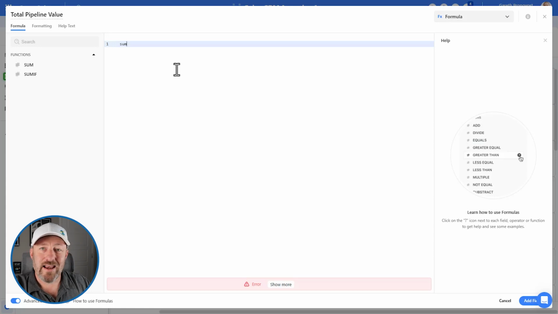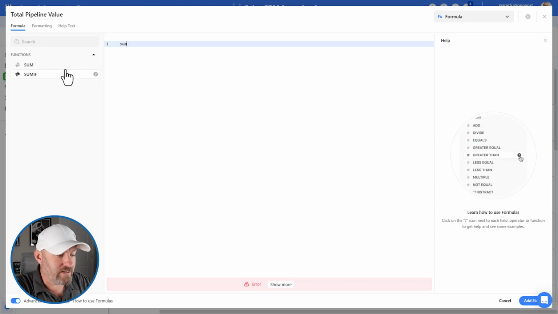Pretty straightforward. Now, if you're ever unsure what formula or function to use, SmartSuite's put together tons of different functions here, and we can perform a search if we're not sure what we're looking for. Now, of course, I've used this plenty of times before, so I knew to start off with sum. And once I start typing that, it limits the functions here on the left-hand side and automatically filters them down.